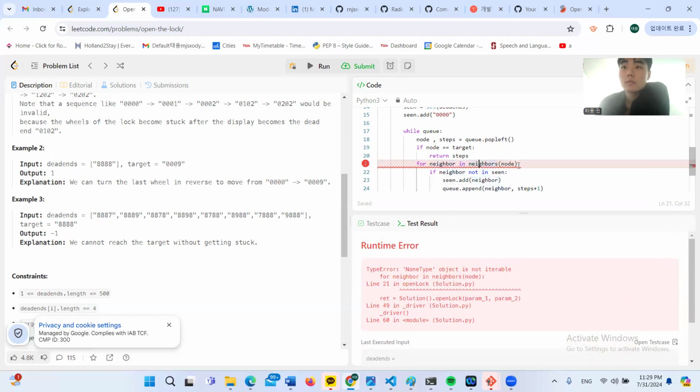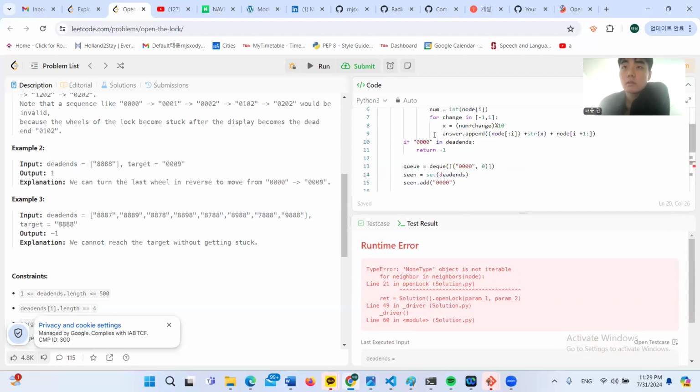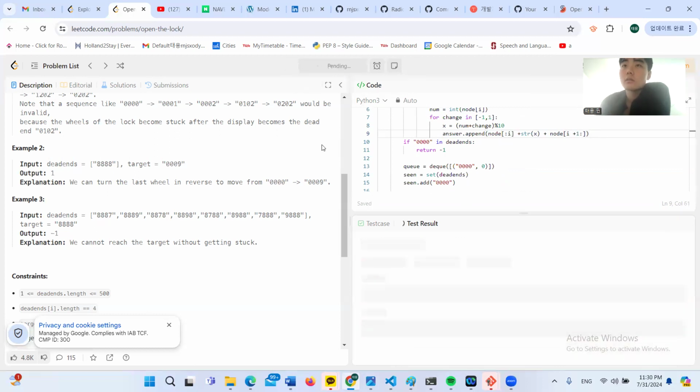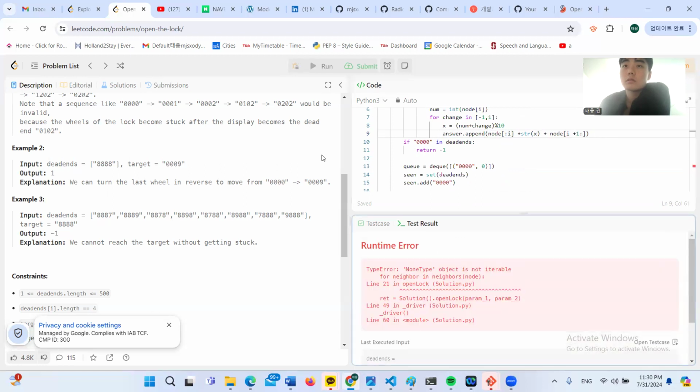Neighbor and neighbors of node. Answer dot append node i. Wrong brackets. We don't need this. We don't need the closing bracket here as well. Come on.